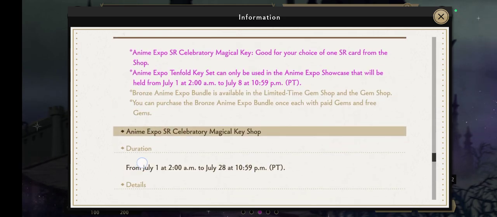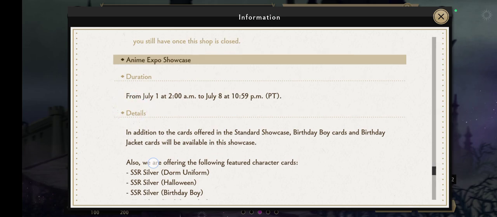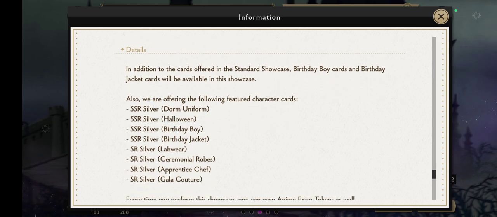But the showcase itself features Silver. So here, for the SSRs, you have Birthday Boy, Birthday Jacket, Dome Uniform, Halloween. And then the SRs are Labware, Ceremony Robes, Apprentice Chef, and Gala Couture, which I think we've got all those already. Well, not the SSRs, but we have all the SRs. Damn, I don't think we have a single SSR Silver. Alright, fuck it, let's do it.